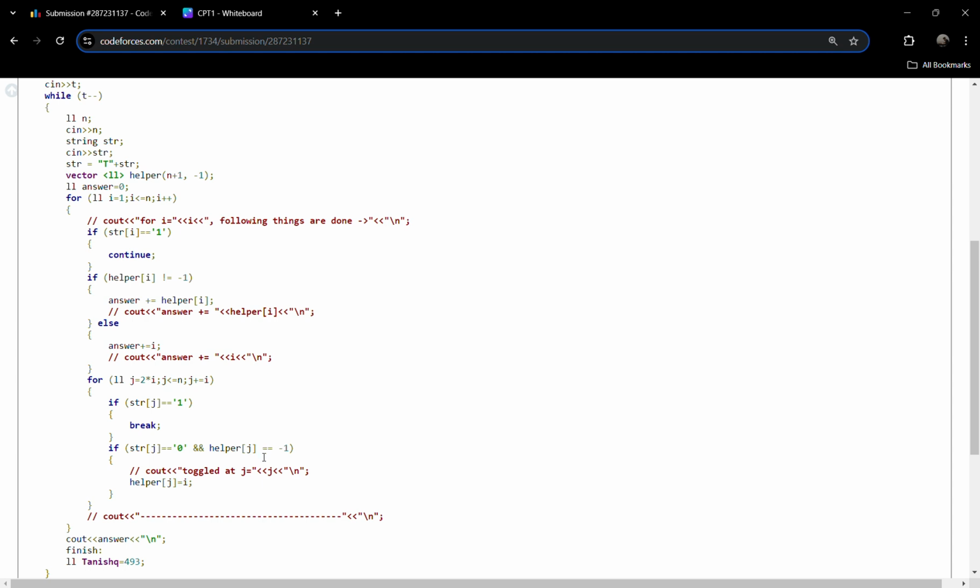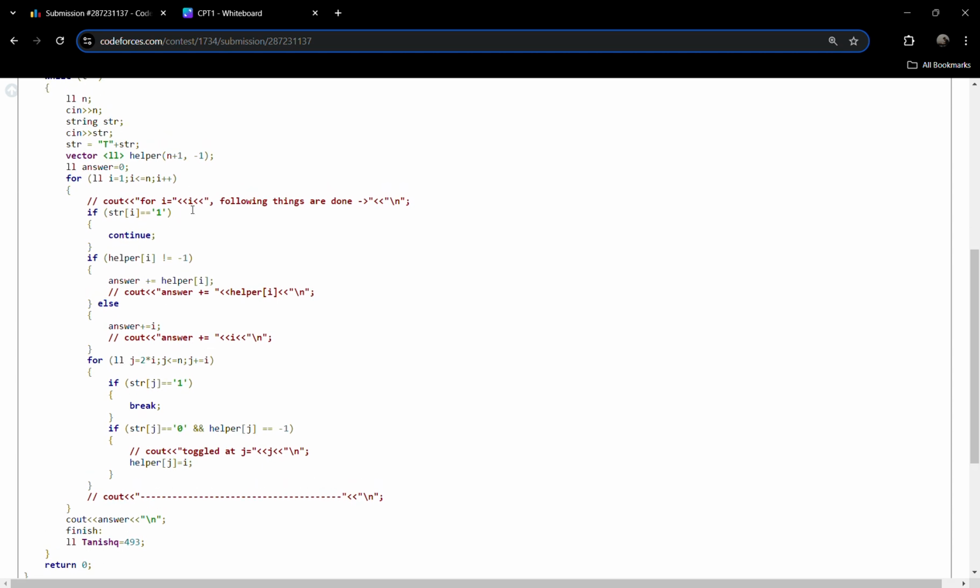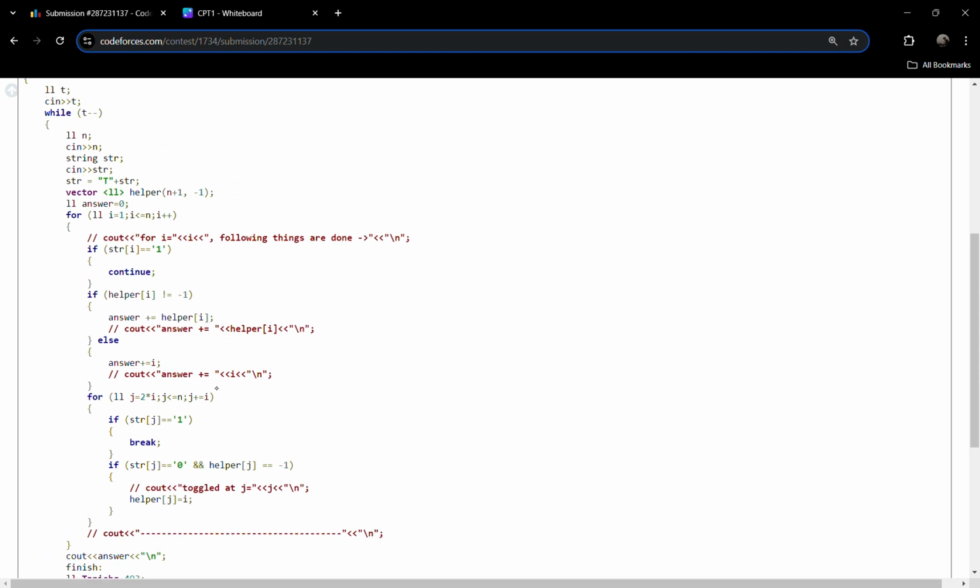We don't want that. And also our cost will increase because of that. So that's why helper of j equal to -1 is a necessary condition. Then we update helper of j is equal to I, and we keep on doing this, and finally we arrive at our answer. So yeah, these are some nice debugging steps I use, which are pretty well known as well.